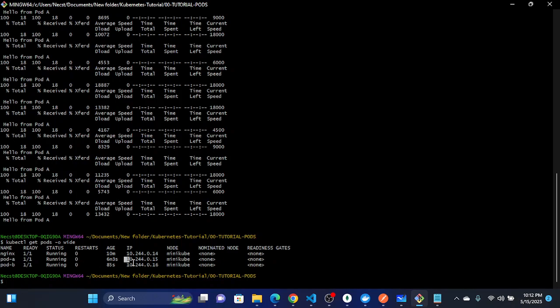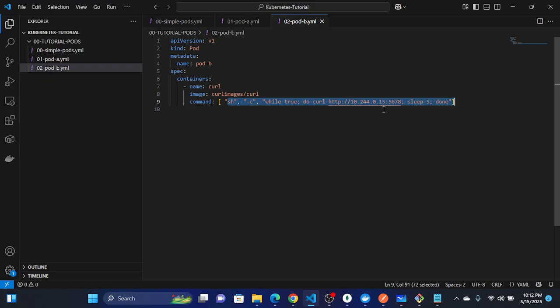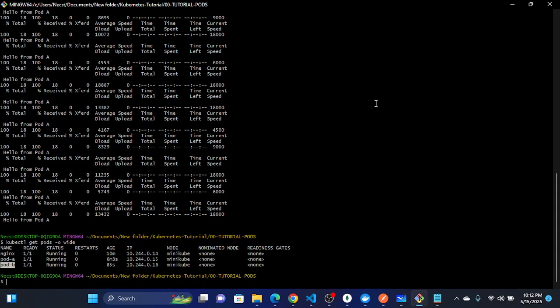Now this IP is going to change. If this IP changes, pod B will be unable to connect with it, except we change it inside this manifest file, which is not what you are going to do in practice. You can't always go inside the manifest file to change the IP when a pod fails. And pods can fail whether you like it or not. That's just their nature, right?